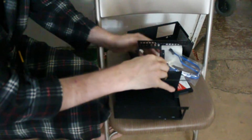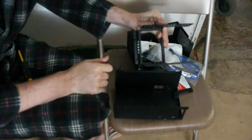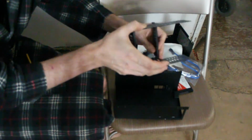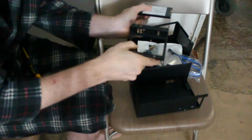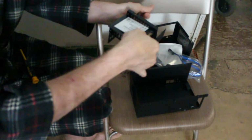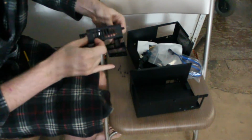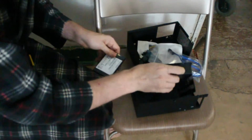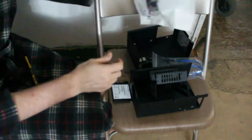So the larger style of drives sit in this upper portion. Those are the ones that go inside a desktop. They're full sized, but I'm using these good old SSD drives, and they sit here in these, and then they've got screws that hold them in the sides there and there. Okay, so that's those two.